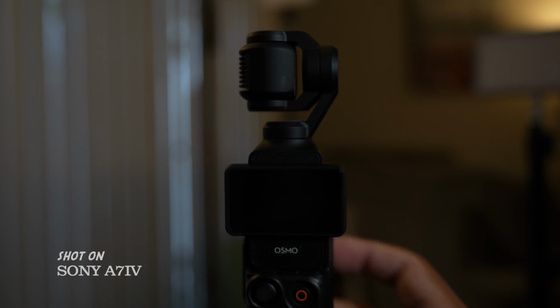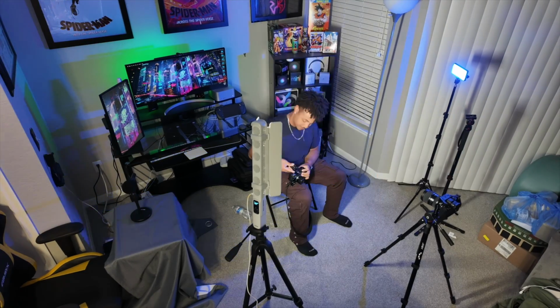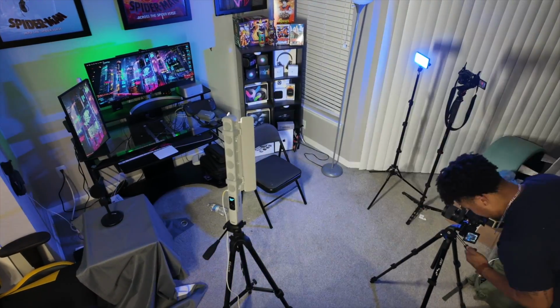One of the biggest pros about this camera is the quick and easy setup. I love my mirrorless cameras and I use them for all my in-studio recording, but they are an absolute pain to set up and make sure they've got the right framing and they're level and just all the things that go into setting up a studio shot. For this camera, it's way faster and way easier.